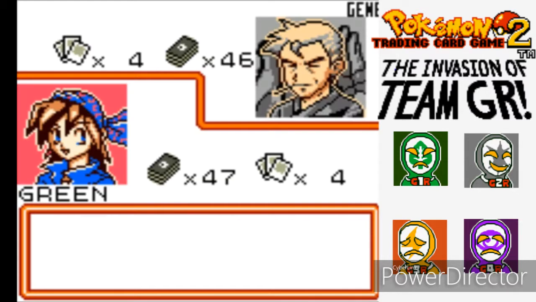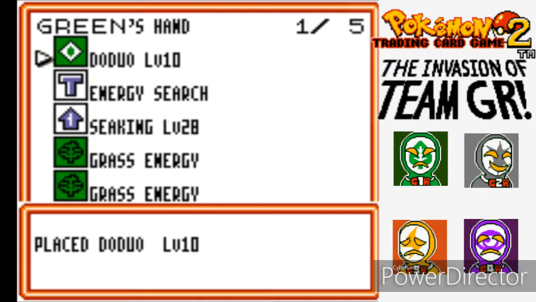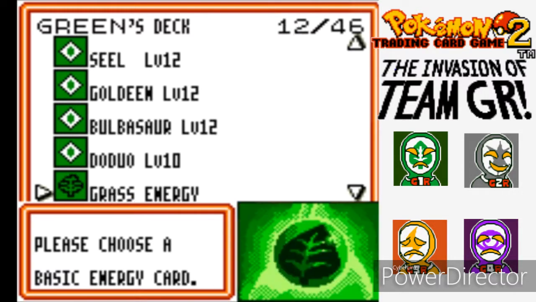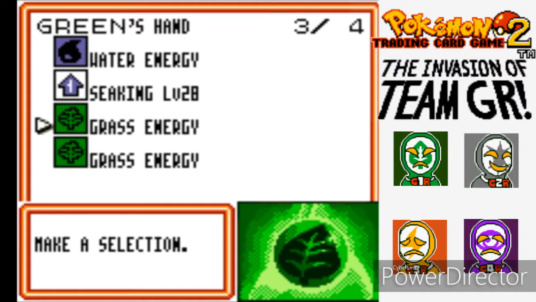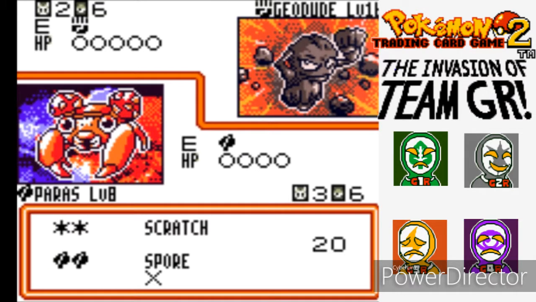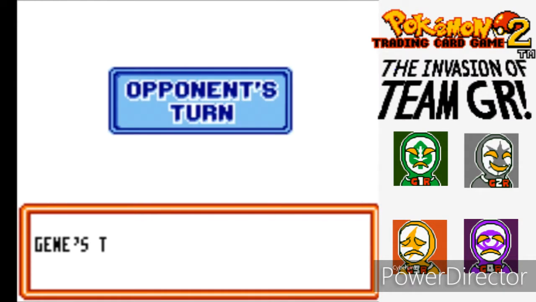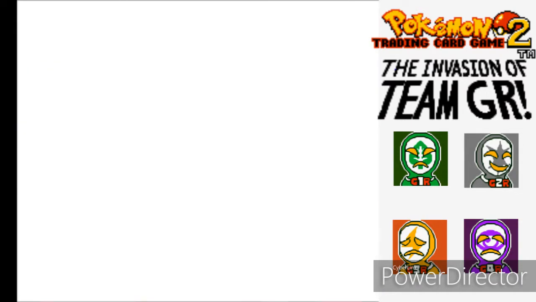Finishes in regular attacking. My turn, draw. Diglett, put Diglett on the bench. Energy search, I want a water energy card. Choose one basic energy card. Water. Shuffle deck. Give Poliwag. You know what? I'm gonna check out what Spore does. Let's see. Scratch, Spore. Defending Pokemon is now asleep. Oh, okay. Basically, it does what its counterpart in the games does, because some moves lower your attack or something.